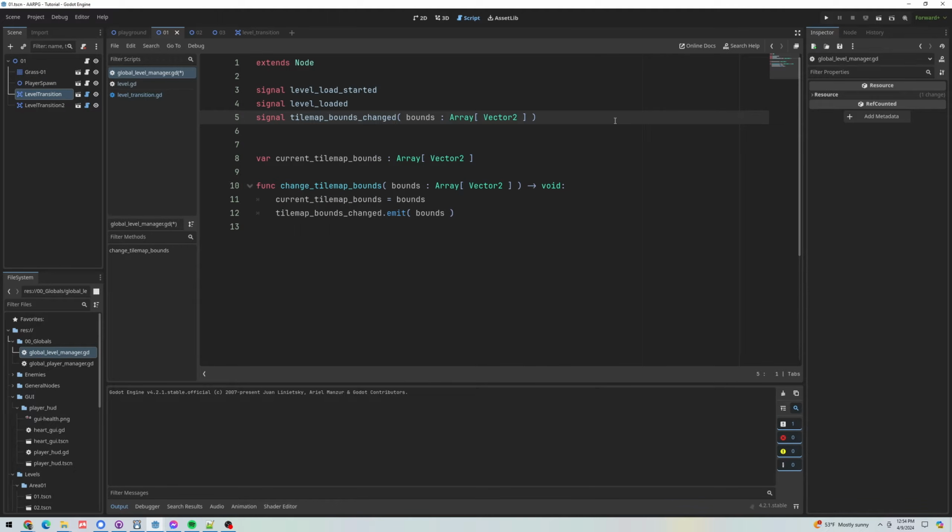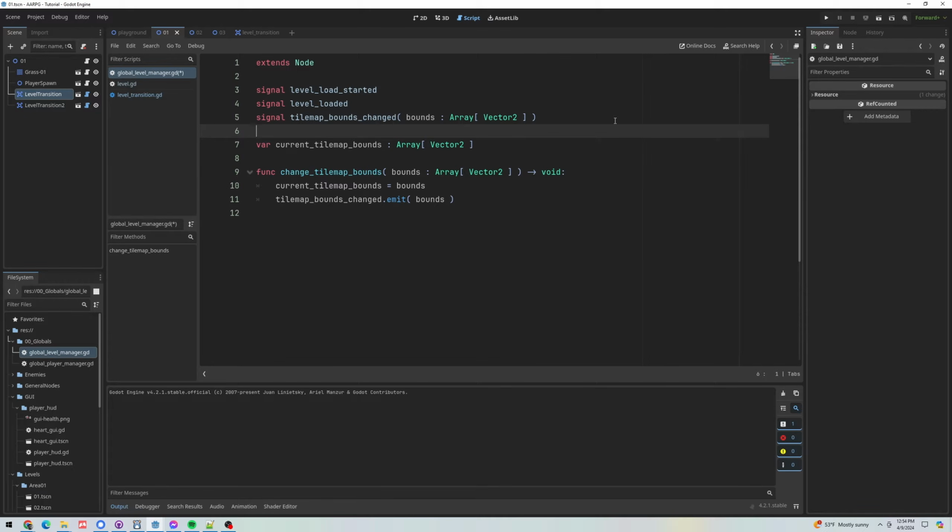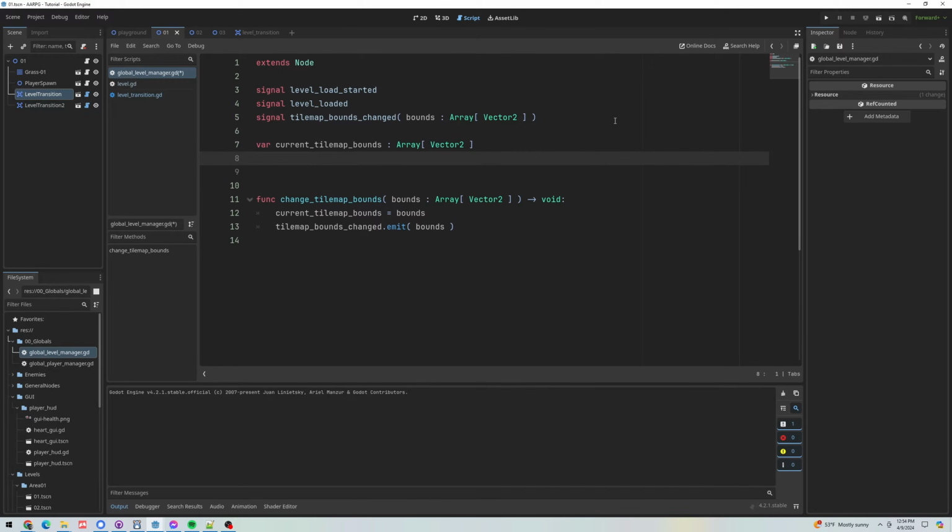So there we go, there are our three signals that we'll have now in this class. We're going to want to store two additional variables. We're going to want to store a reference to the target transition area, and if you recall, that's a string.